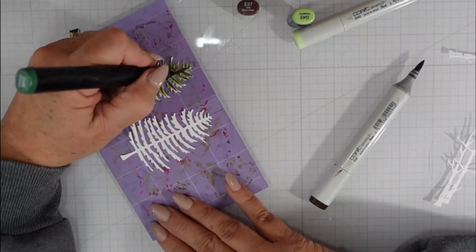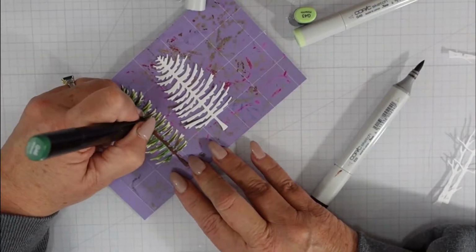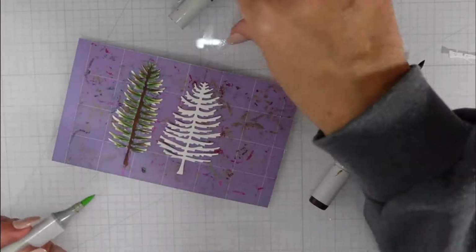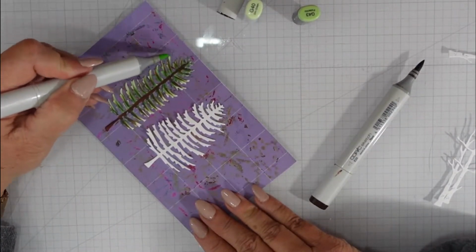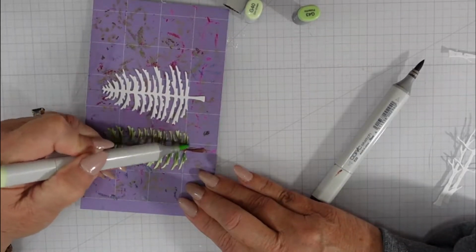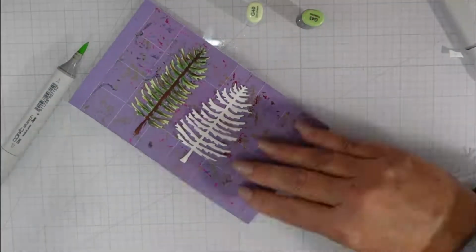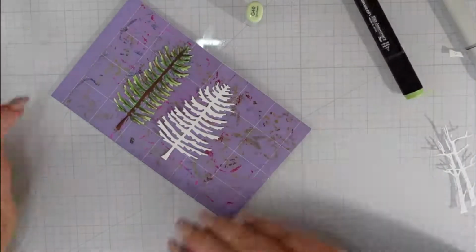Because a pine tree will have branches, I typically don't add this, and I thought I would add it to this pine tree, and I absolutely loved the effect. So I did take the E27 and I flicked that all the way across the branches to make sure that I had the little brown from the branches, and then I went over it again with my G46, my G43.